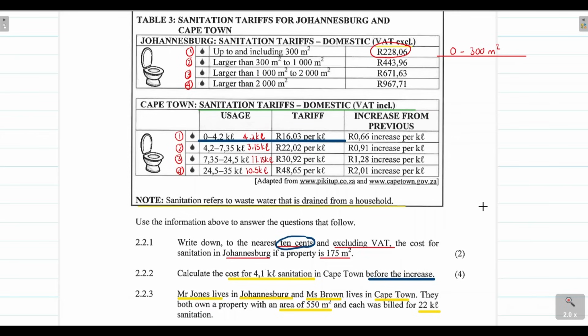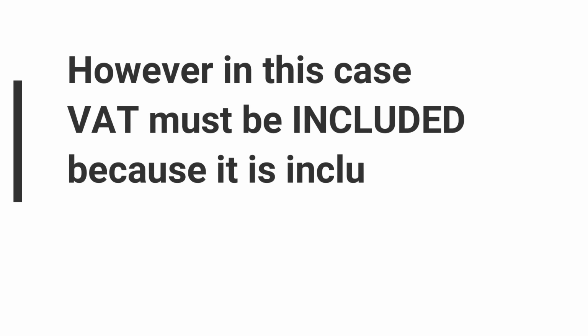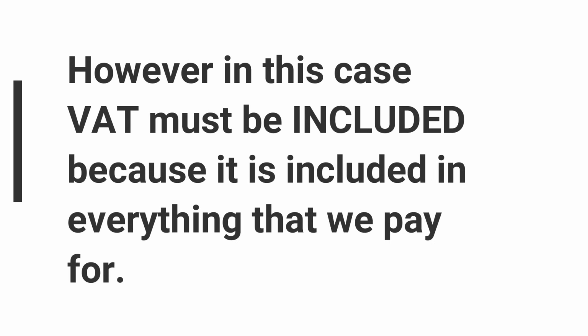Another thing that's also important is that with one of the calculations, VAT is excluded. In the other one, VAT is included, right? So for us to really compare accurately, they both need to either be VAT excluded, or they both need to be VAT included, for us to have a proper comparison going on.